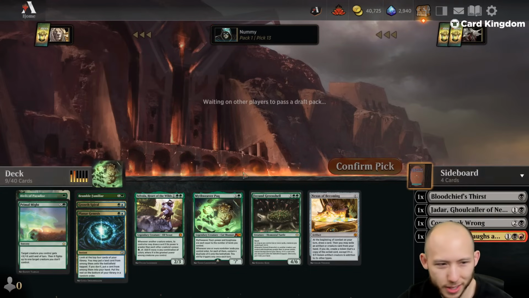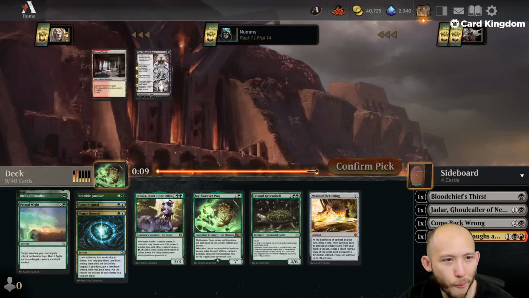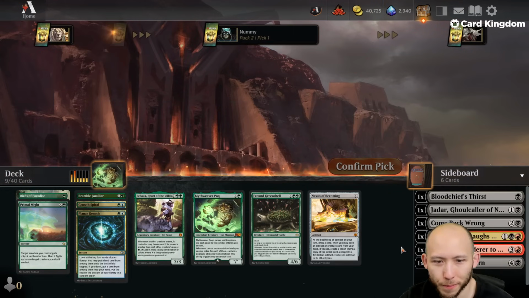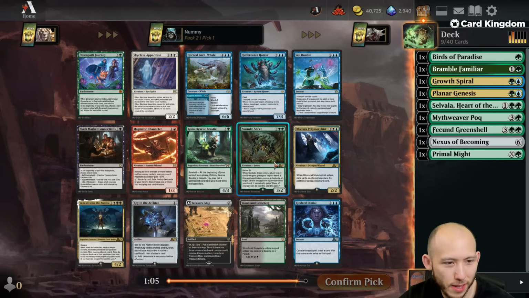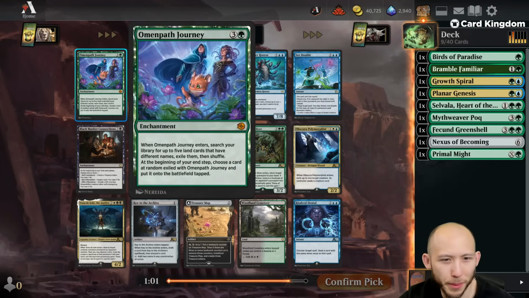Oh, both Genesis and Growth Spiral here. Oh, maybe we wield the Bonnie Paul. Nope. Those who call me savage. All right, pack 2. To my civilization. Slicer's insane. I don't think Omen Path Journey is correct. It's a fun card.